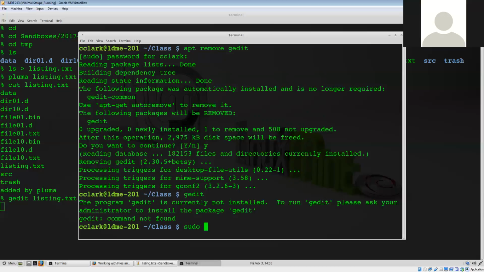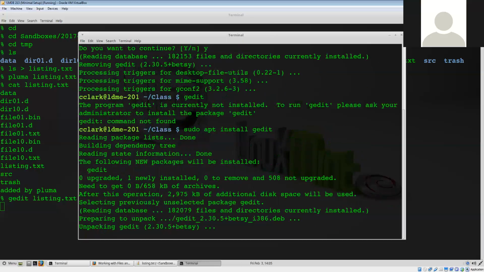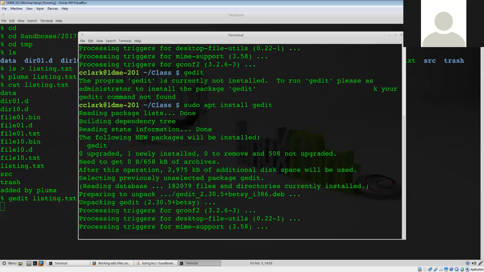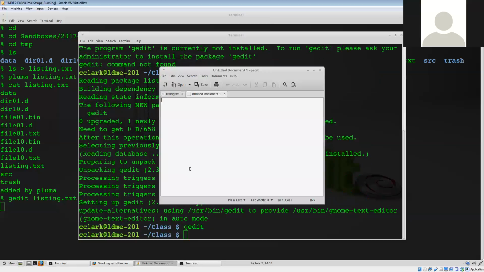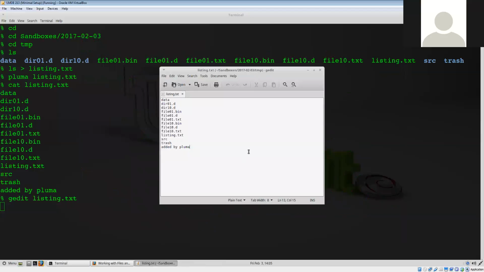sudo, that means as an administrator, right? So that's the administrator command. sudo apt install gedit. That's how you install new programs. Hit that, and it's going to ask me if I want to install it. It looks like it's not going to ask me anything. It may pop up with a password. You just need to type in your user password and then it'll install it for you. After that, I now have gedit installed. So if you don't have gedit installed, you can install it. It asked me for a password, but it wouldn't let me type the password in. Well, that didn't sound right.